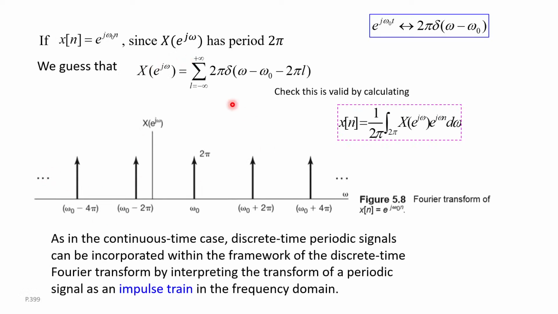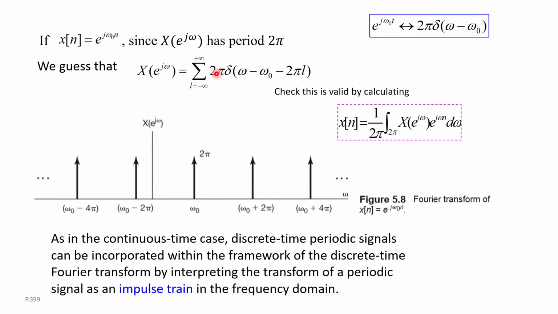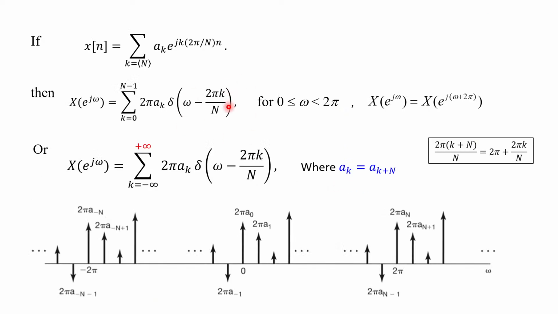We haven't talked about this, but obviously the Fourier transform in this setting is also linear. So for linearity, the Fourier transform of a linear combination is just the linear combination of the Fourier transforms. So it's just the summation, k from 0 to N, of ak times the Fourier transform of each complex exponential, which is 2 pi times the impulse train. So we do this.